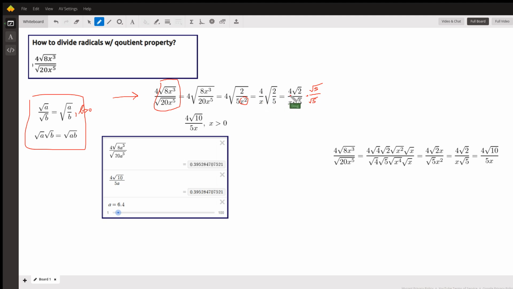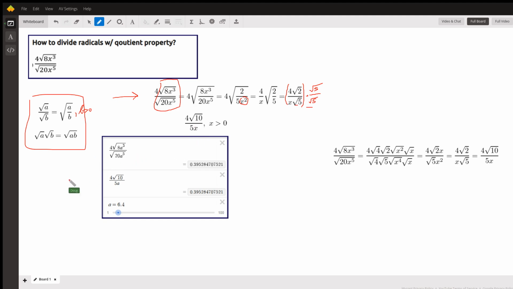You can write that as, you can break the square root of 2/5 into the square root of 2 over the square root of 5. Why am I doing that? Because I'm going to rationalize the denominator here by multiplying numerator and denominator by the square root of 5. And if I do that, the new numerator will become 4 square root of 10. Radical 2 times radical 5 is radical 10 over radical 5 times radical 5 is 5. So I've just rationalized the denominator. That is, there's no radical in the denominator.